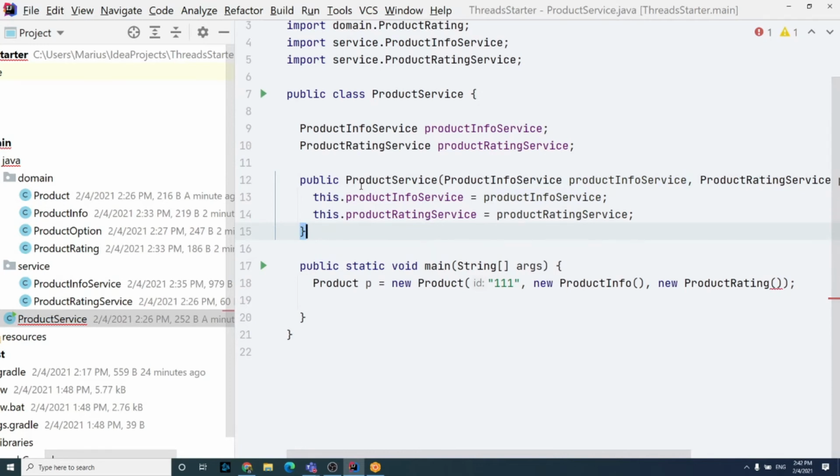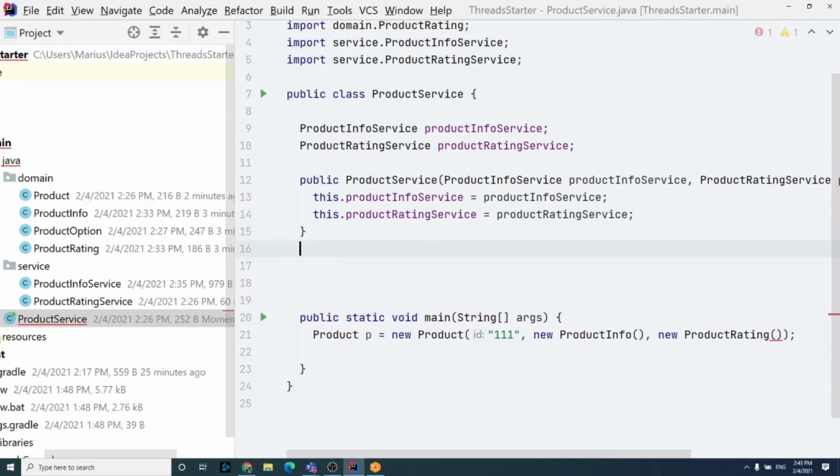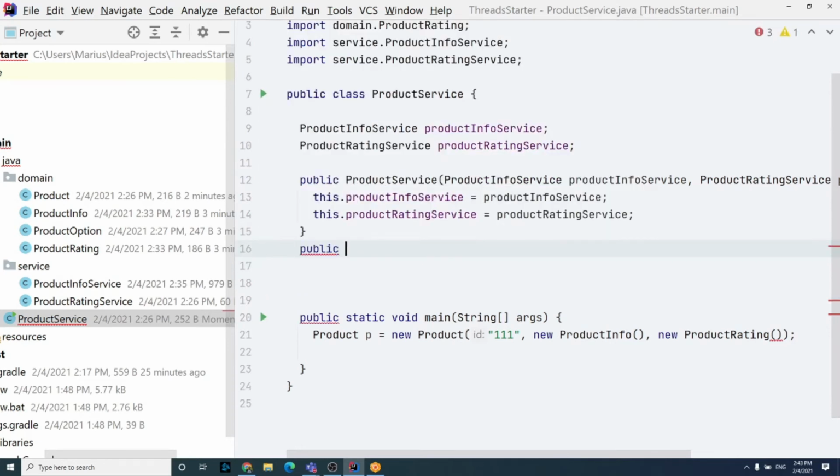And now, when we have that constructor, we need to create our main product service, which displays option list and rating and everything, all information like on Amazon, as you see. We just need to create a public function, and this public function should return our product.